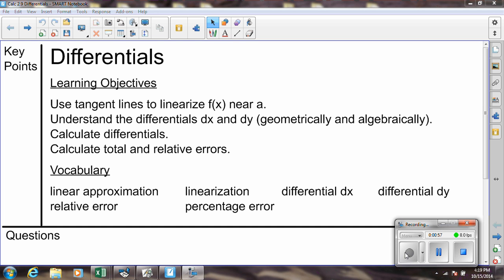You can see the vocabulary at the bottom. A lot of the vocabulary is very, very important because a lot of the homework problems, a lot of the understanding for it, a lot of the ideas are based on the notion that you know what the words mean, you know how they could be applied. So the vocabulary and learning what they are is a key component because they're going to be used all over the place.